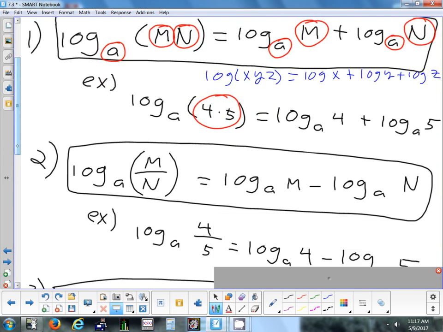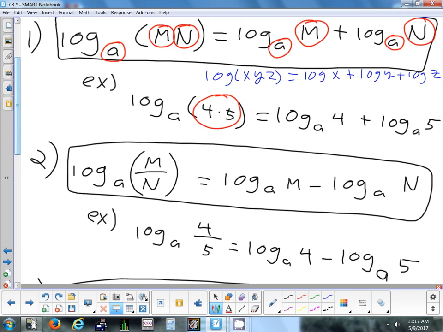Okay, so if you want to see an actual example with numbers, there you go. I'm not going to type that in on the calculator, but you could double check it. It will work. And again, just to make it clear, these formulas work with any base. Base could be 10, it could be 7, the base could even be e, so you could do this with ln's. The ln of 4/5 equals the ln of 4 minus the ln of 5. ln is just a log with a base of e. I said you can use any base you want.